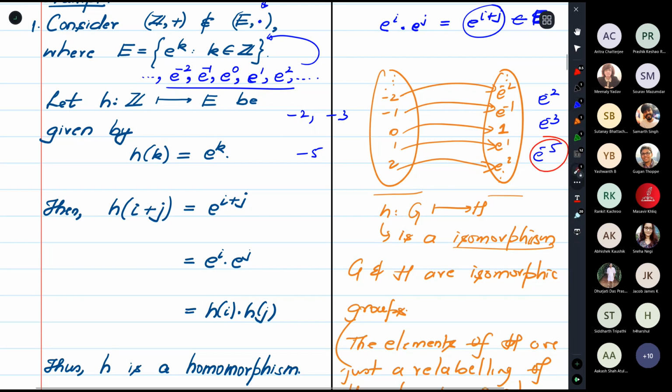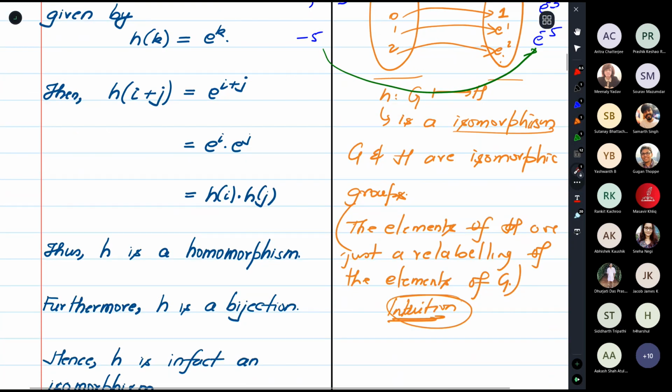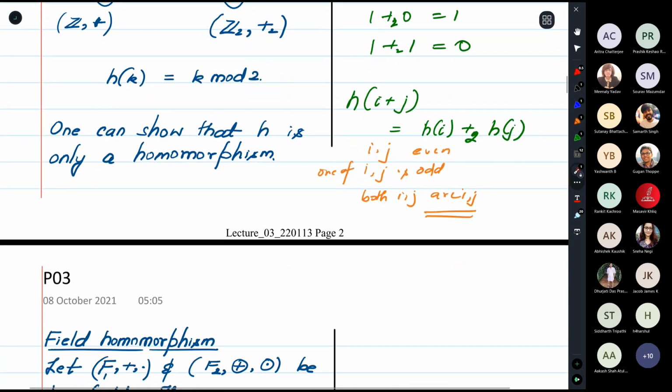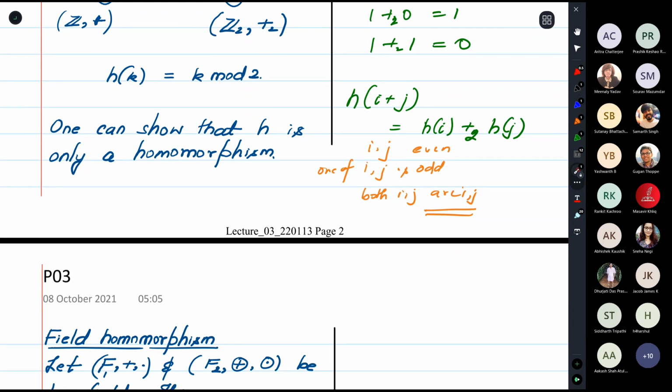Of course, the results that I got are indeed different. However, you will notice that they are similar in the sense that the function h maps -5 to e raised to -5. Is this okay? So that's the idea that I wanted to stress. Anyways, are there any more questions? If not, maybe we can advance. I don't see any raised hands, so maybe we can advance.